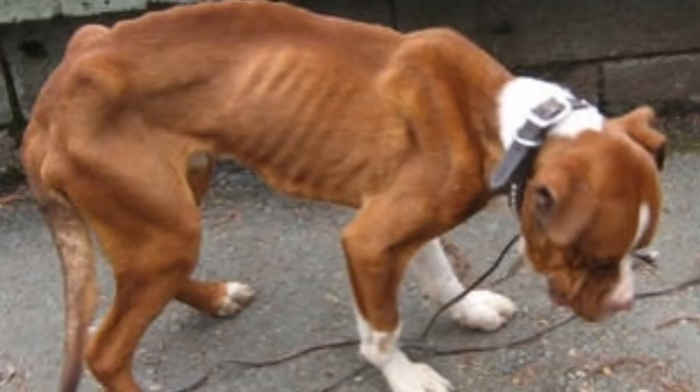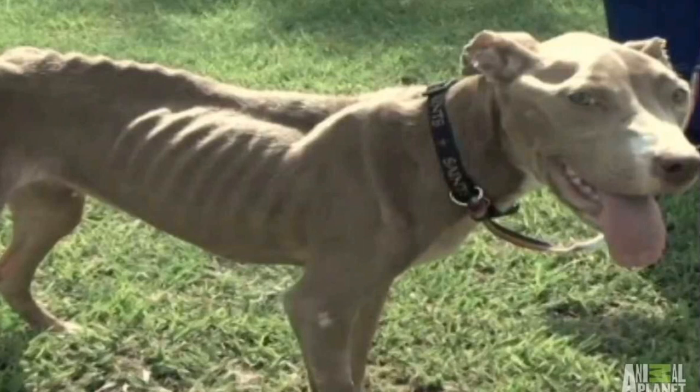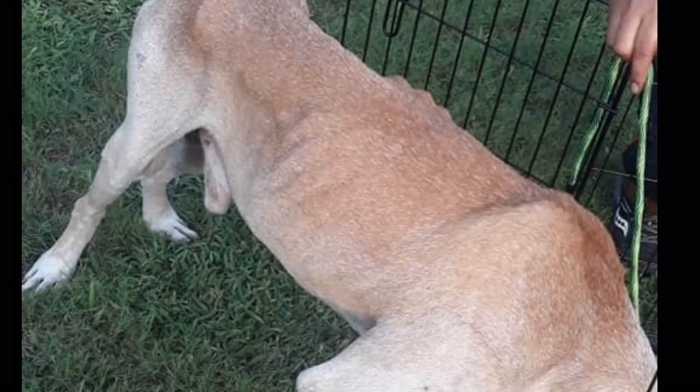Here are some obvious examples of what an underfed dog looks like. You can see all their bones — their ribs sticking out on their stomach, back hips, and spine, which really sticks out. Their head is not filled out. This is what an unhealthy dog looks like. These are actually dogs that were found on the street, so we can see why they're unhealthy. But even like this dog right now on your screen — he could be filled out a little more and definitely be fed some more.